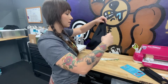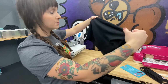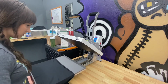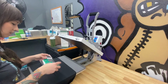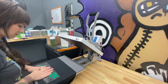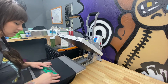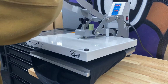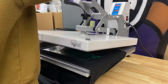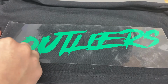Got these pieces of material that I've cut off for crop tops, so I'm gonna practice on this first. Alright, let's peel this off.